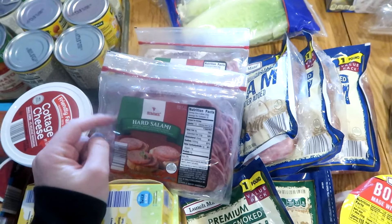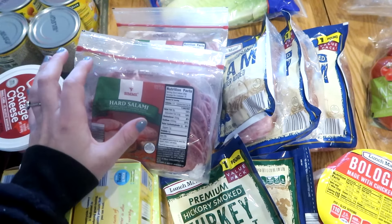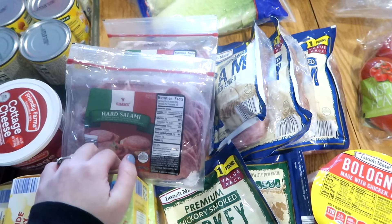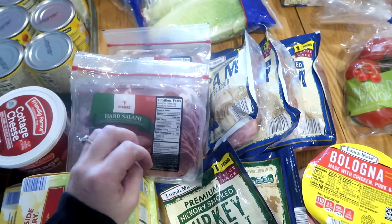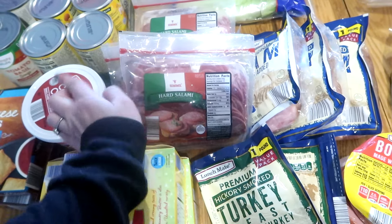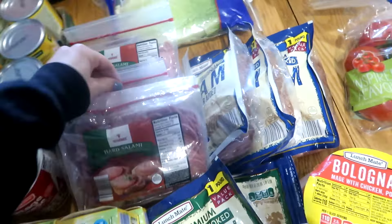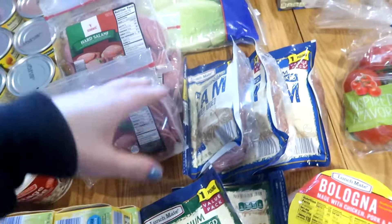Because my husband is going to be home a lot studying and doing computer work for his upcoming final and competition, I wanted to get him some snacks. He loves these hard salamis. Him and I are both trying to do more protein-based snacks right now — that's where the cottage cheese comes in too. We've been doing hard salami with cheeses, or cottage cheese and a couple of hard salamis. These are also great on sandwiches and the kids love them as snacks. I got three bags — they hold in the fridge and I can freeze them if needed.